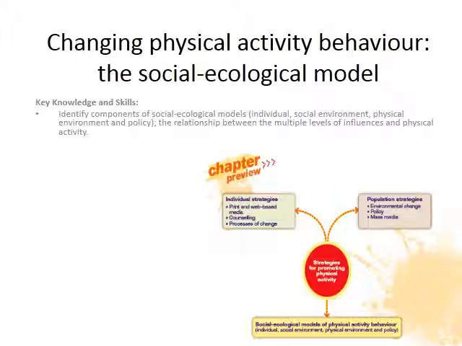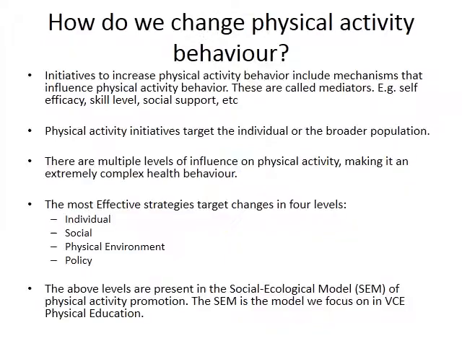It's pretty heavily examined. You'll probably find anywhere from 6 to 8 marks on the VCAA exams of the last few years on this, and it's typically not very well answered by students either. So we definitely want to make a really big effort to get a mastery of applying the social ecological model so we can pick up those marks.